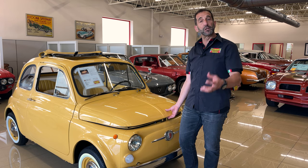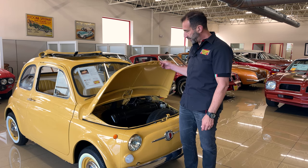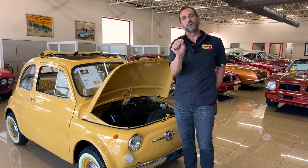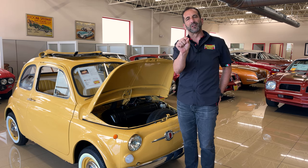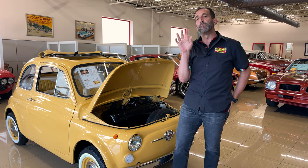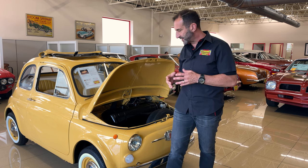All right, so I want to talk a little bit about restoration. And the reason I talk a little bit about stuff that you don't see is because it's the stuff that you don't see that makes for a better restored car. You say, Tony, what does that even matter? If I don't see it, what do I care? Well, that's exactly right. What makes a car drive great, look great, and last longer as a restoration is the detail that's put into it.